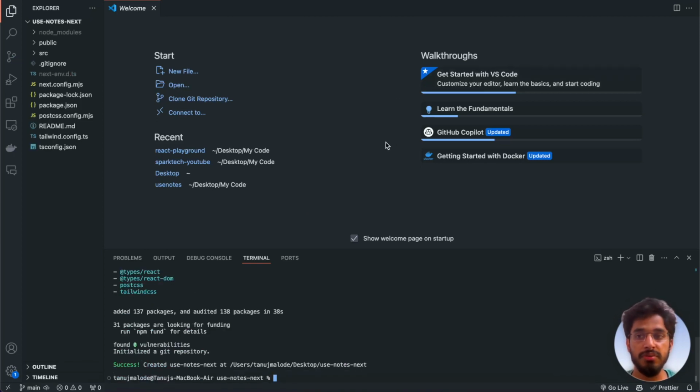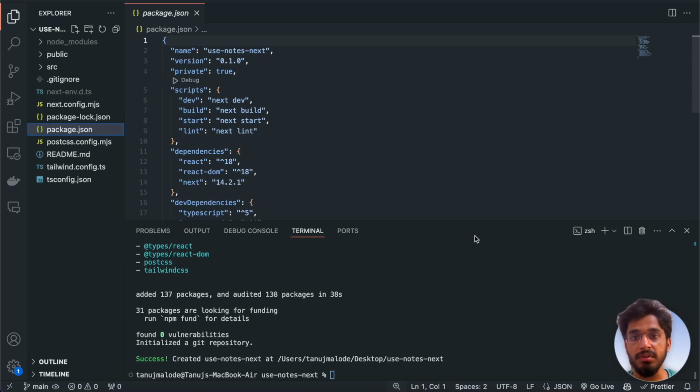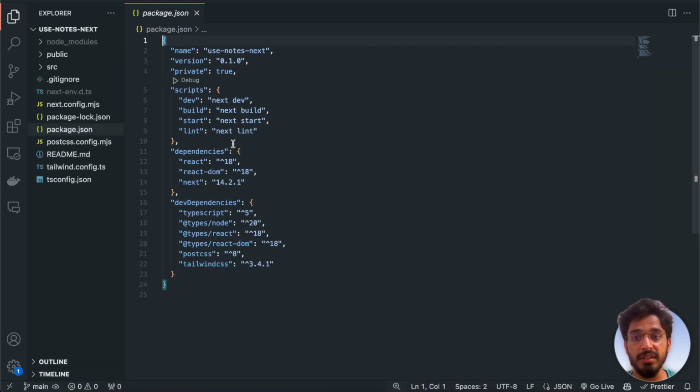Now all of our dependencies have been installed. If we go to the package.json file, you can see a few things from here. Let me zoom in a little. We have a few packages pre-installed, that is React itself and then Next.js. There's also a customized way of creating a next app instead of creating a boilerplate like this. I'm not going deep into that, so you can also explore that if you would like to.